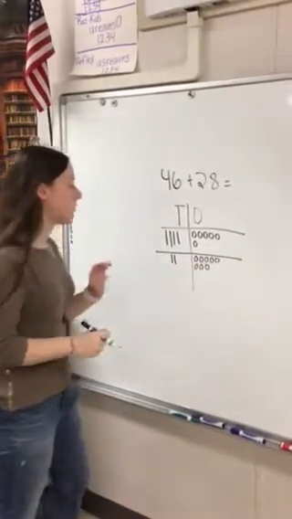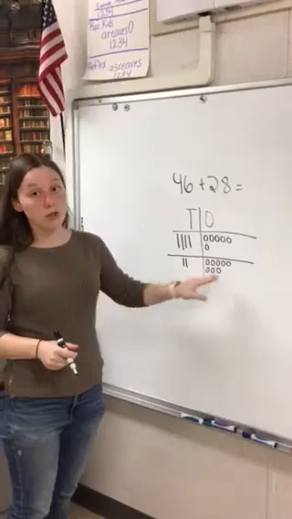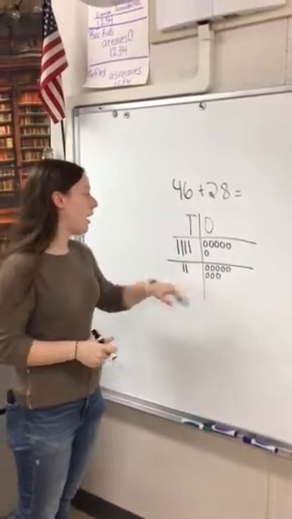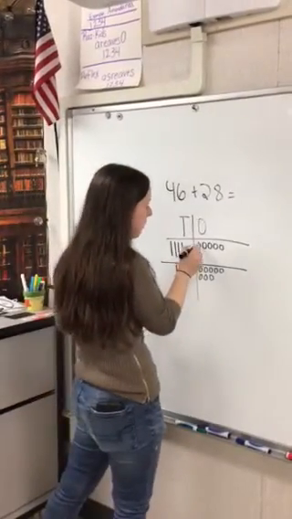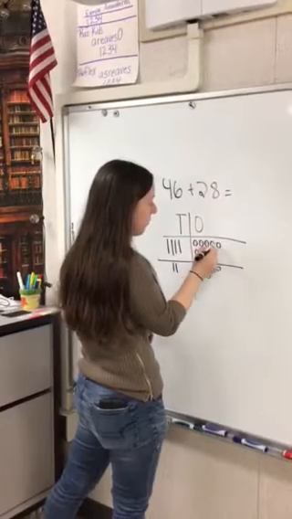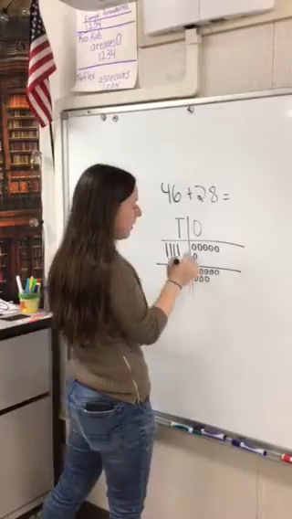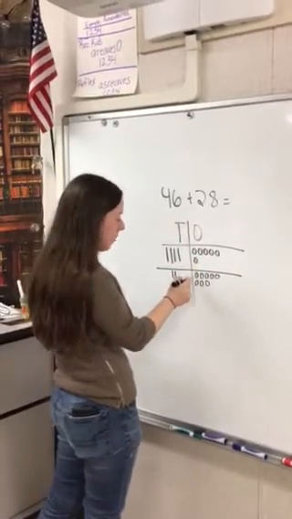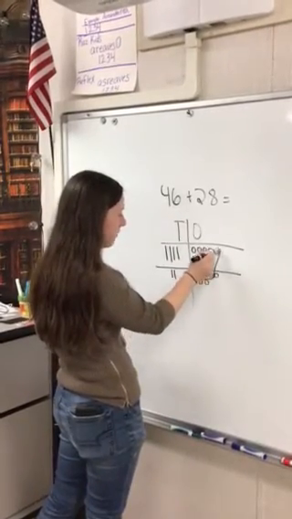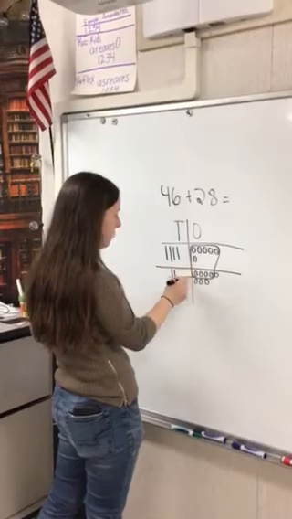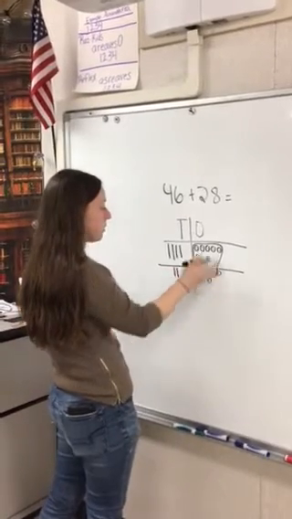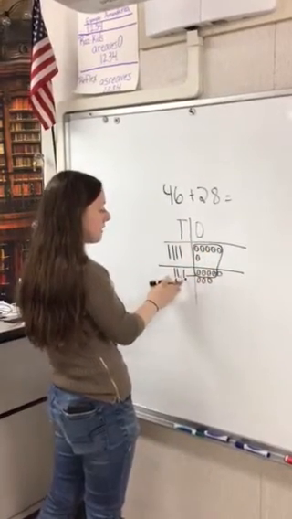So now we have to count. Remember that we always start with the babies when we count. So let's start with the babies. 1, 2, 3, 4, 5, 6, 7, 8, 9, 10. Now, when we get to a group of 10, we have to circle the 10 and then draw an arrow and draw another 10 because we're regrouping from 10 1s to 1 10.